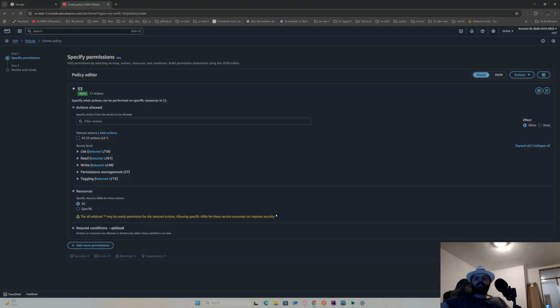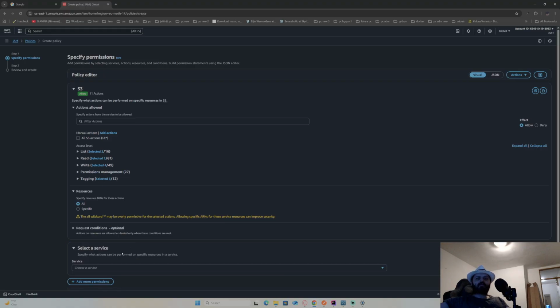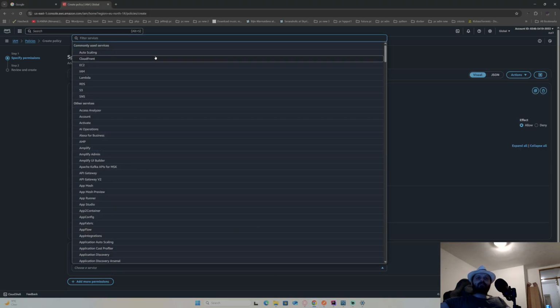But I will now allow all accesses for all ARNs in any of the permissions I added, so anybody can use these permissions, which is fine for development. Now I can add more permissions, select another service, and I will do that now. I'm not gonna use it, but I will add access here.